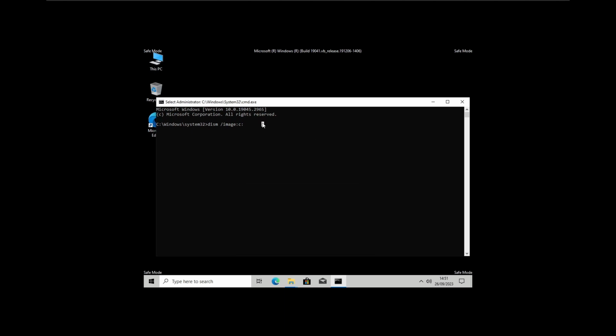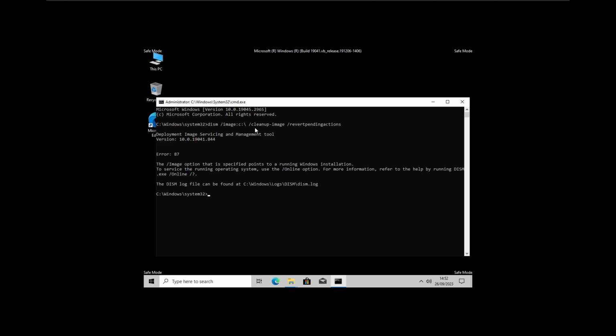If you are using Windows on the D drive, you need to type D, and then the vertical slash like this, space /cleanup-image space /revertpendingactions, and hit enter. For me there's nothing like this, but it will work for you.